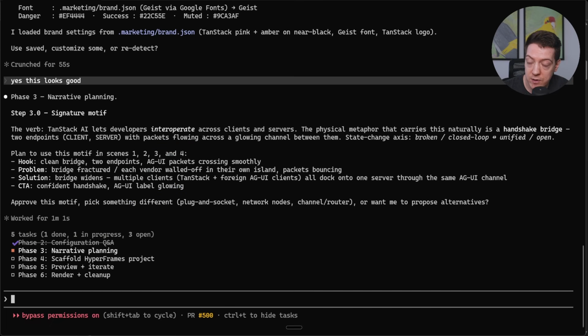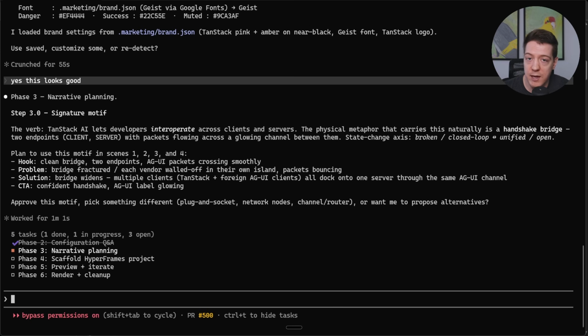And now that phase 2 is done, phase 3 begins. So this again goes through the flow with you, and it tries to figure out a motif and create some sort of metaphor that's going to be used across the presentation, so it makes it more engaging with the user. This skill has baked-in guidance on how human eyes follow these visual things and what the best practices are and how to create visually rewarding demos. So you really don't have to think about a lot of those things.